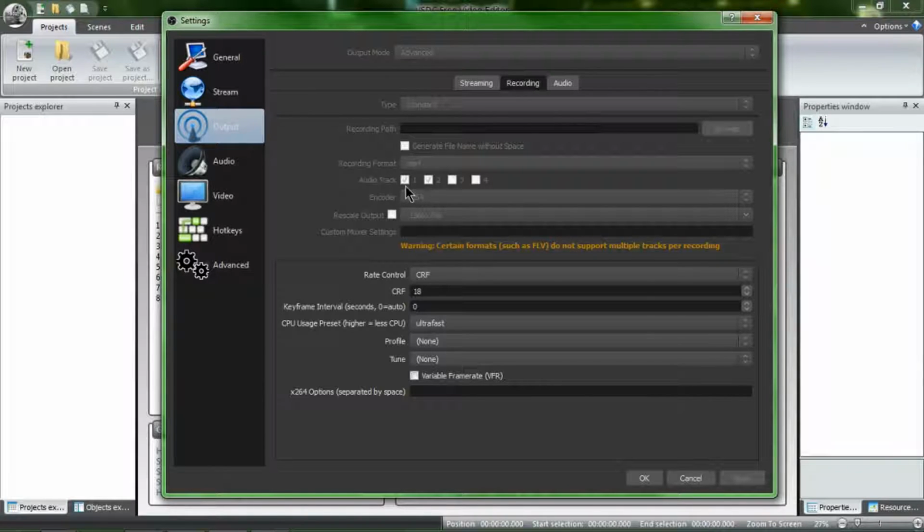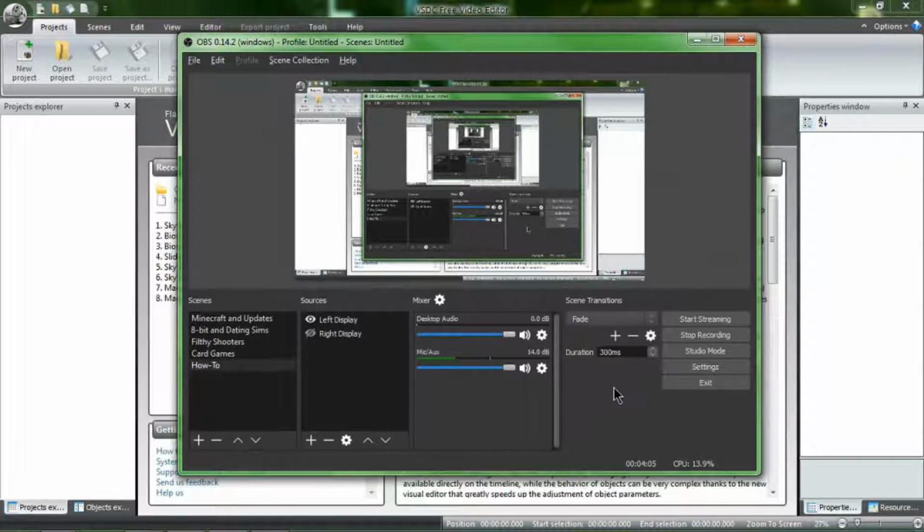Then I've selected audio track 1 and 2, which will be recorded and layered into the MP4 video. And then a couple of other things here, which I will allow Avidia to explain. So, we come back out to the main page here, and you can see my desktop audio, because nothing is playing in the background, well, at least on this computer. I'll probably have some music in the video, but because nothing is playing right now, there's no desktop audio and this isn't moving. However, because I'm talking, my mic is.